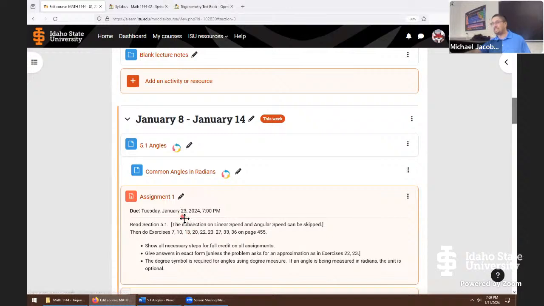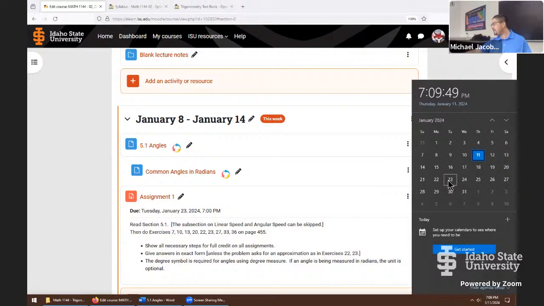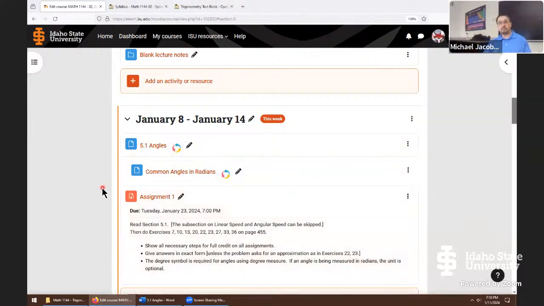Now notice the due date is January 23rd on this assignment. That means I'm thinking that we're going to really finish it on the 16th when we come back next week. I'm not intending to finish all of 5.1 today. That's kind of a rough race through the introductions and a whole section there. So that's how the assignments will really work. It won't necessarily be daily unless we finish a section on one day and another section on the next day, and so on.